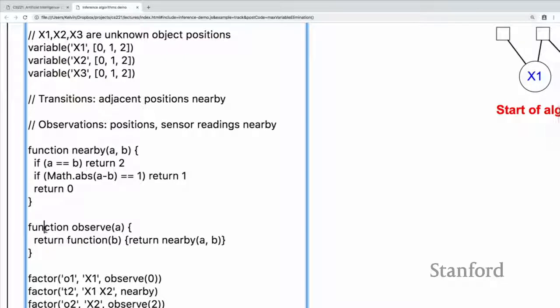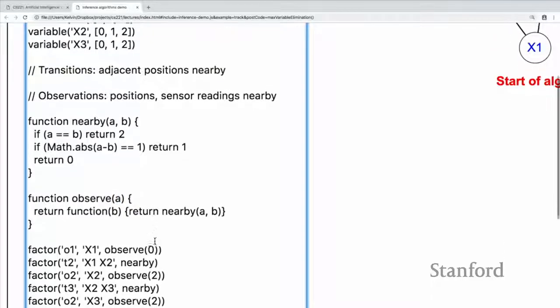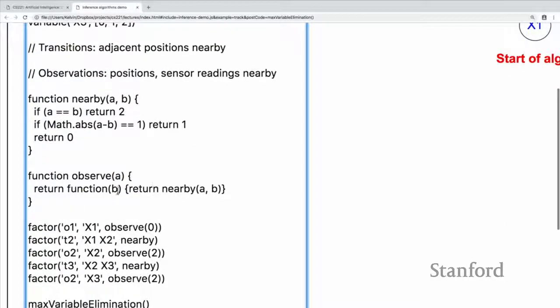Now we actually look at this observe function. And this observe function represents the factor O that I was talking about earlier. It takes a single variable as input, but ignore this variable right now. This is actually the location that is observed.